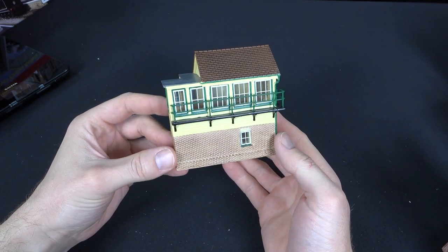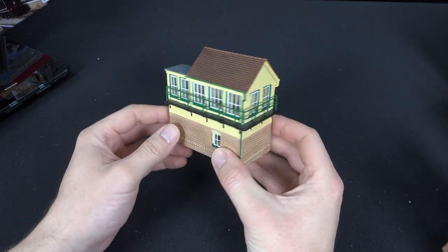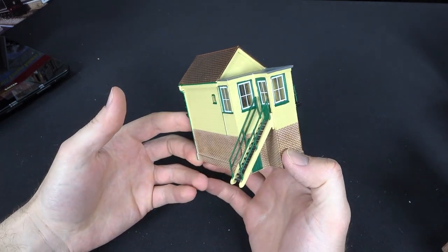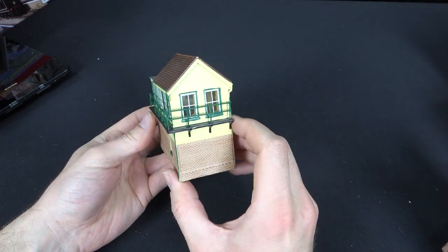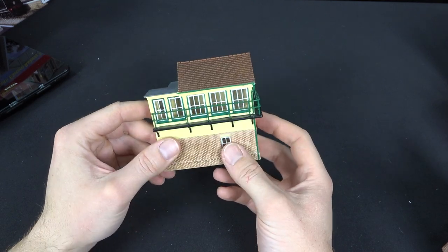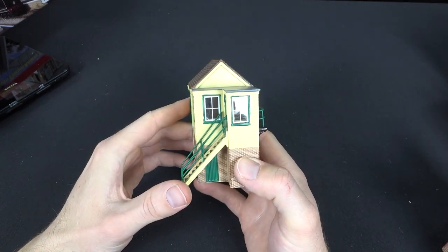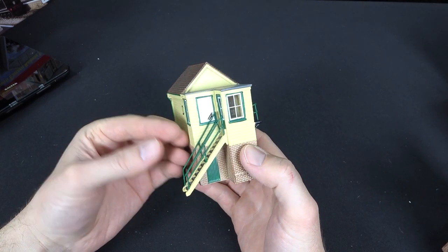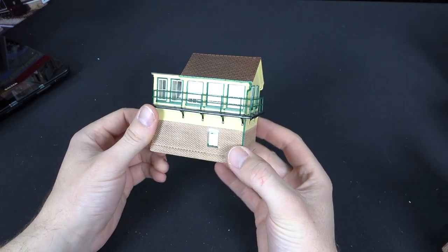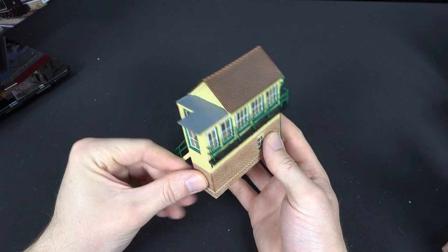In terms of shape, I wouldn't say this is one of the more ornate signal boxes we've seen in the Scaledale range. With the Southeastern Railway design, you haven't got any finials on the roof, and there isn't a little cutout for your cranks to appear out of. But nonetheless, this is something that would be very easy to detail on a project — with a little bit of mechanism going on through the windows and perhaps a signalman on the little veranda. From the box at the price point, it's a ready-to-plant building.